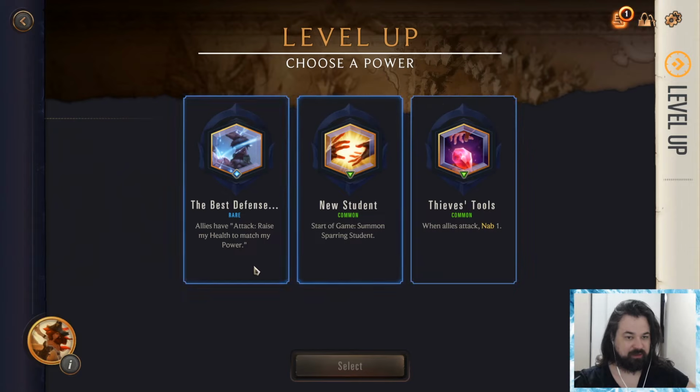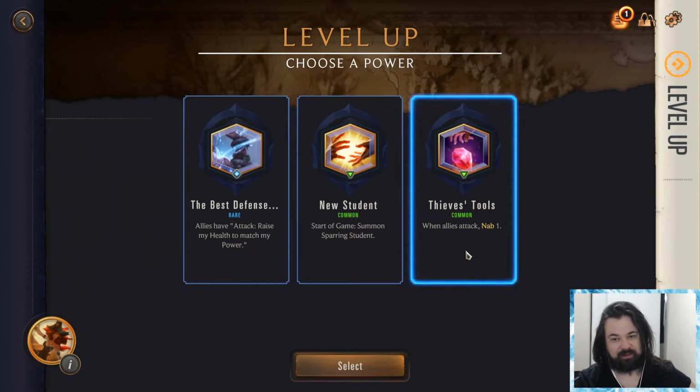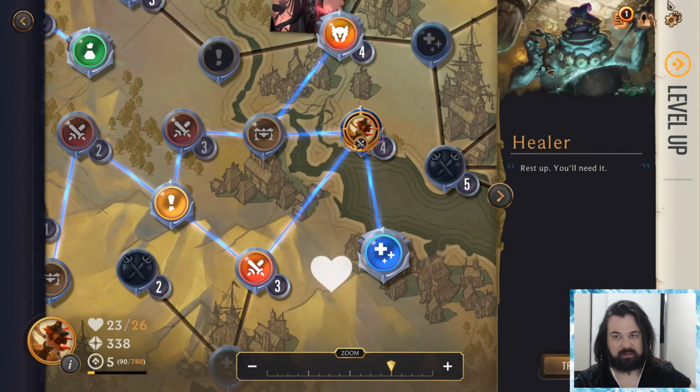Nab, sparring student attack, raise my health to match my power. This is just like a good power, right? Like LeBlanc gets super thick, it heals all of our attackers, so once they get to a certain point, they can just keep attacking in, any attack buffs get doubled. Sparring student would be funny. We don't really need Thieves' Tools, though it's also fantastic. Yeah, a healer, nah.